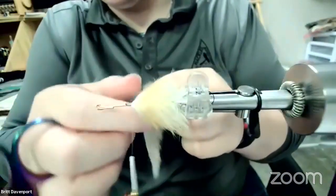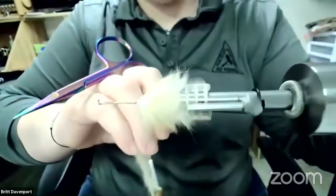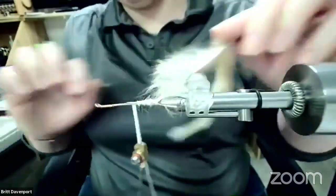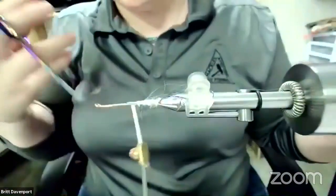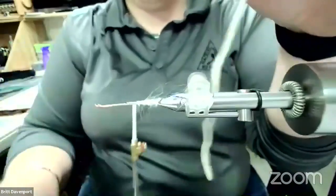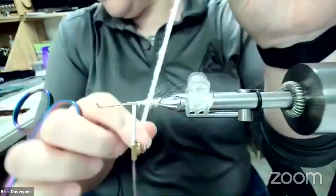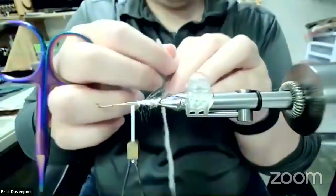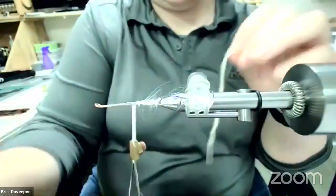Brian says 'Does it have a tail?' — oh my goodness, yes it does have a tail! So we're going to undo this. Okay, so it does have a tail because mice have tails. You take a piece of rabbit strip — I cut all the fur off of it — or if you want you can leave it where there's a little bit of fluff at the bottom. Brian's paying attention from out in the living room. I'm going to take my thread back to the rear and tie in this piece for a tail. You can trim it now or trim it later.